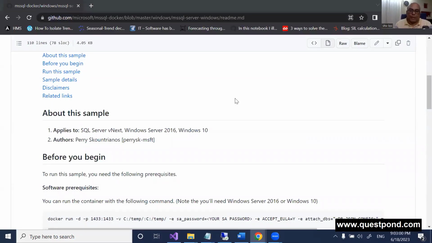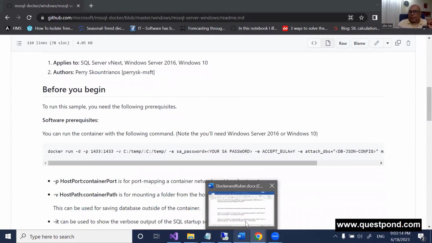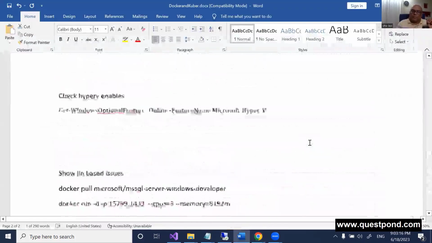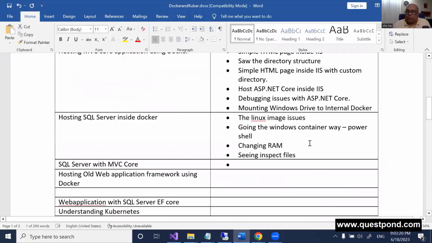Yes, I'll cover how to assign the number of processors and RAM, because when you're talking about SQL Server, definitely you'd like to give ample RAM and ample processor. We'll do all that, right? Let us start with some points here. Point number one: SQL Server can run on Linux also. We have two versions of SQL Server, one which can run on Linux and one which can run on Windows, right?